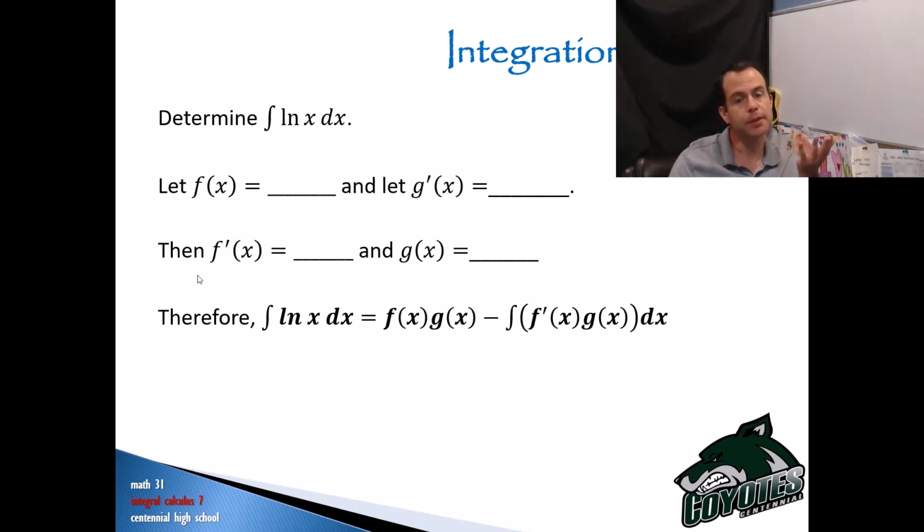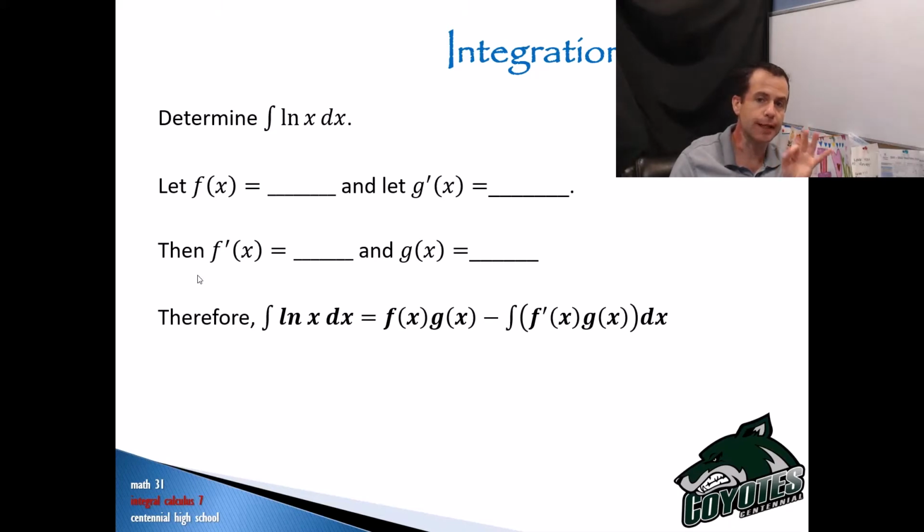Now, this one's a little tricky because, hey, I don't see this as the product rule, okay? But then my next question would be, well, what am I going to do with it? Do I know anything right now on the integration of ln x? I know how to integrate and get ln x, but nobody has ever talked to me about the integration of ln x. So what I want you to think about with this guy is almost think of this as 1 times ln x, if that makes a little bit more sense in your head.